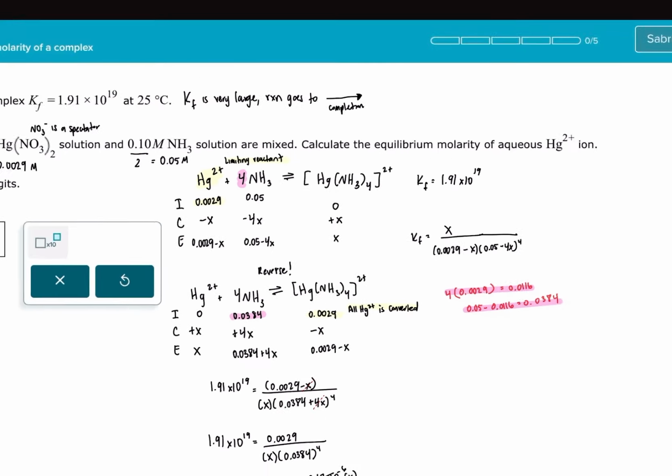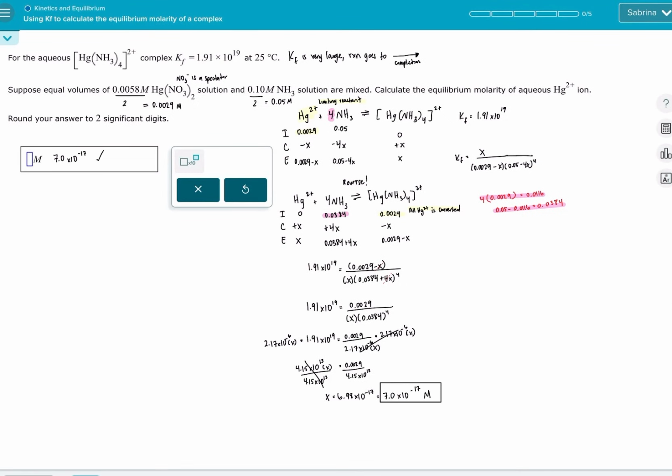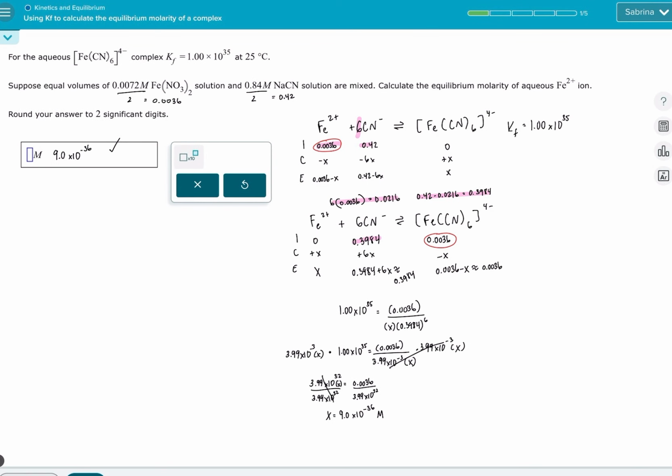And so you can see it's not really that terrible of a problem if you have the framework going into it. I think if you try and go into this problem without any explanation, it can be really frustrating to figure it out. So I hope that helps and makes this problem a lot easier for you. I know that it did for me, and I have a couple more examples here to show you.